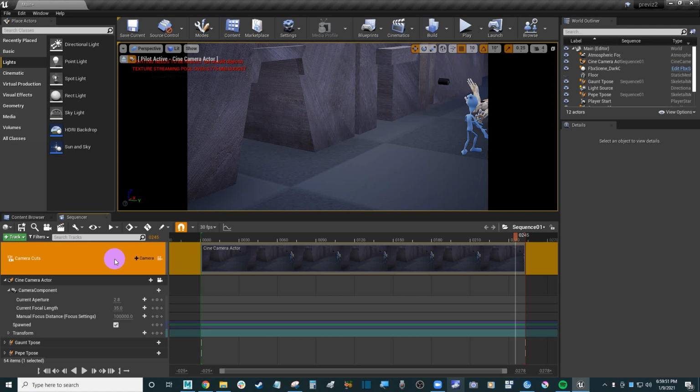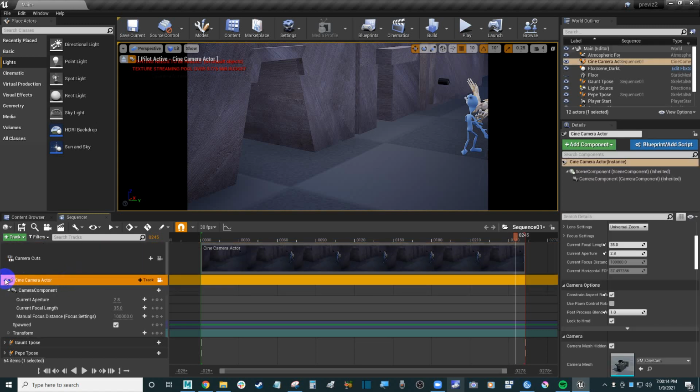And this track is used to actually render out from Unreal. Let's say if you want to render a movie, you do your lights and shadows and everything is looking nice, you want to render out an MOV or an AVI, that's where we render from.